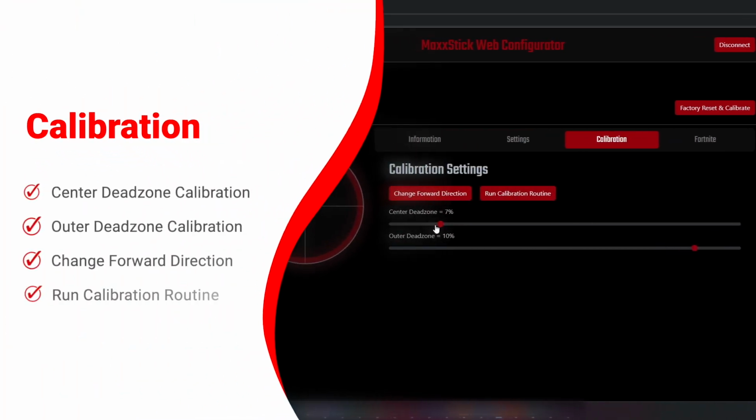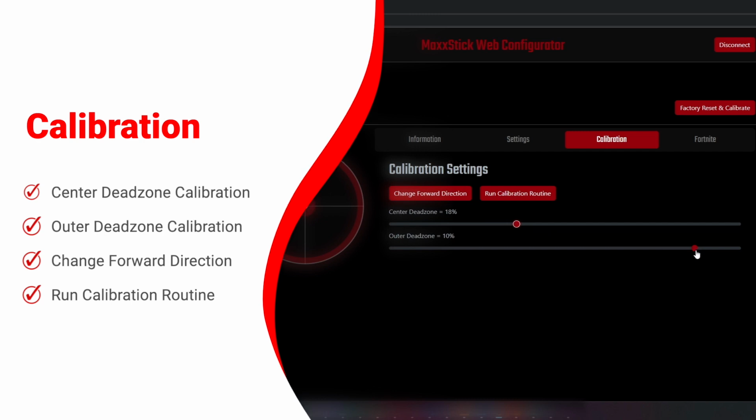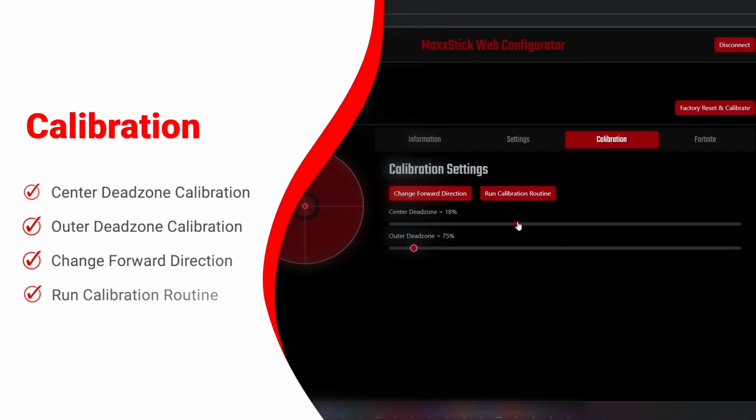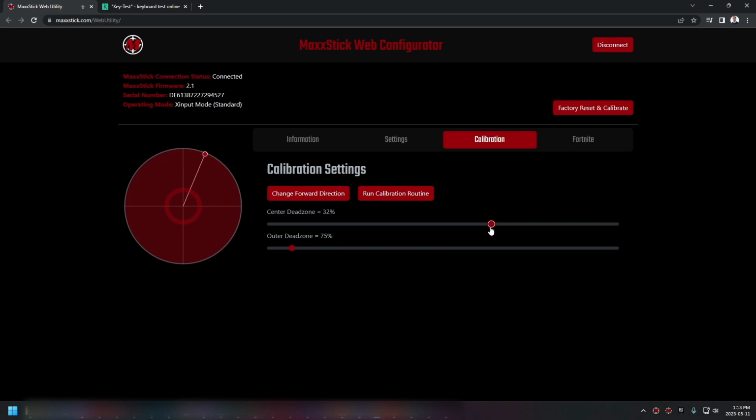You can do calibration things like changing how big your dead zones are, both outer and inner, right? So you can basically go and start playing with this, allowing you to do weird things, such as immediately go to max movement, things like that if you really want to, or change it down to that. You can change your forward direction, not just at 40 degrees, but whatever you want. You literally just press this, hold this at whatever you want, hit the go, and it will basically lock that in. So for instance, if I want to set to there, boom, it's done, right? And then you can also rerun the calibration routines here in case you wanted to adjust your center point or extremes, things like that.